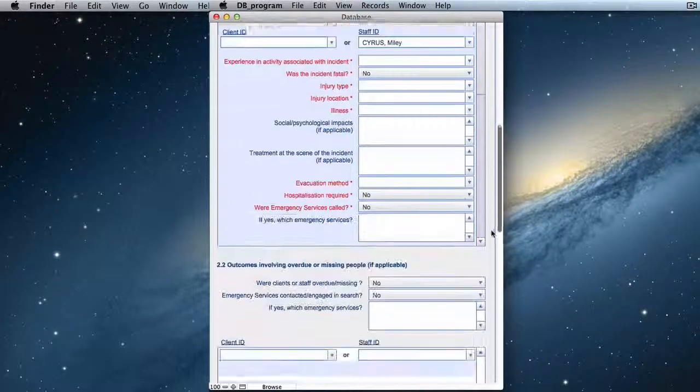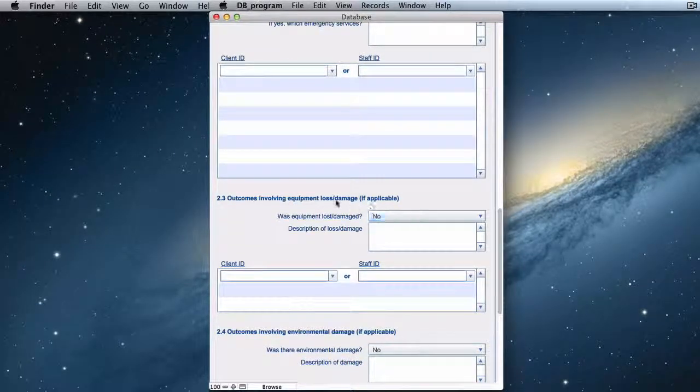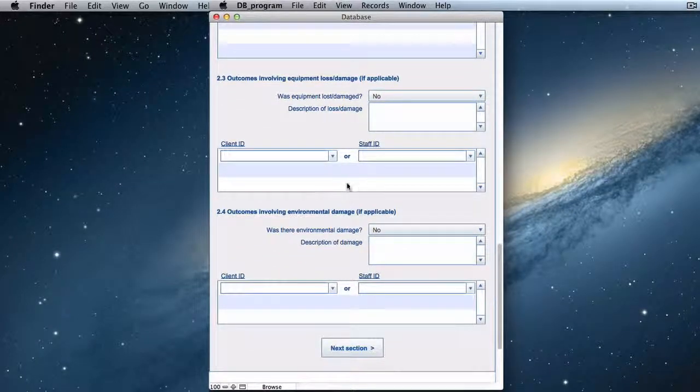You can also record details about overdue or missing people, equipment loss or damage, or environmental damage in this section.